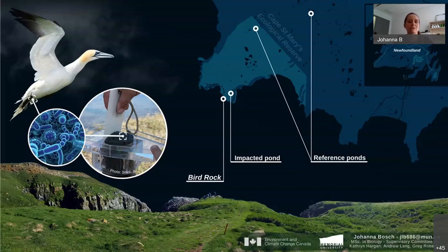My project will investigate the biological and chemical shifts in sediment cores taken from the impacted pond you see here that is nearby the colony and two control ponds farther down the coastline. But we will also test a new proxy, those symbiotic gut microbes. We predict that the gut microbes will be found in the top layers of the sediment core, while the stable nitrogen isotopes and chlorophyll a levels will correlate with the rise and the fall of the gannet population over time.